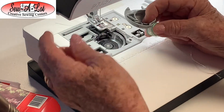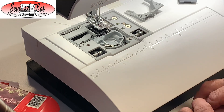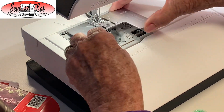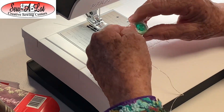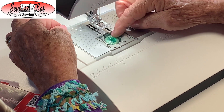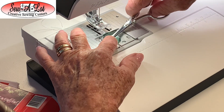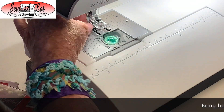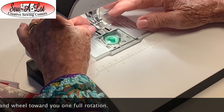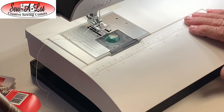I'm not going to put the yarn through the tension. I'm going to put my bobbin case in just like your normal one. Place the cover over the top like we normally do, install your throat plate, and put your bobbin in. Go ahead and make sure it moves freely — if it has a little too much yarn on it there will be a little tug, so you want to make sure it runs freely. Bring your bobbin thread — your yarn — up just like this, and bring it to the back.